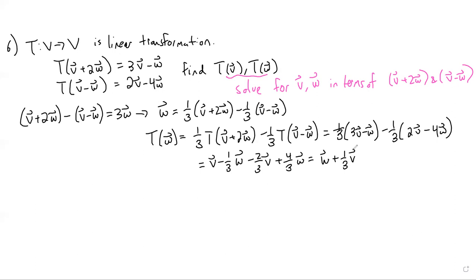And notice it is going to be left in terms of W and V because we can't really undo that fact. We were never given any numbers to begin with. So this is our T of W. And then similarly, we can find V by just doing something similar. I'm trying to find V, so we need to cancel the W from those expressions.